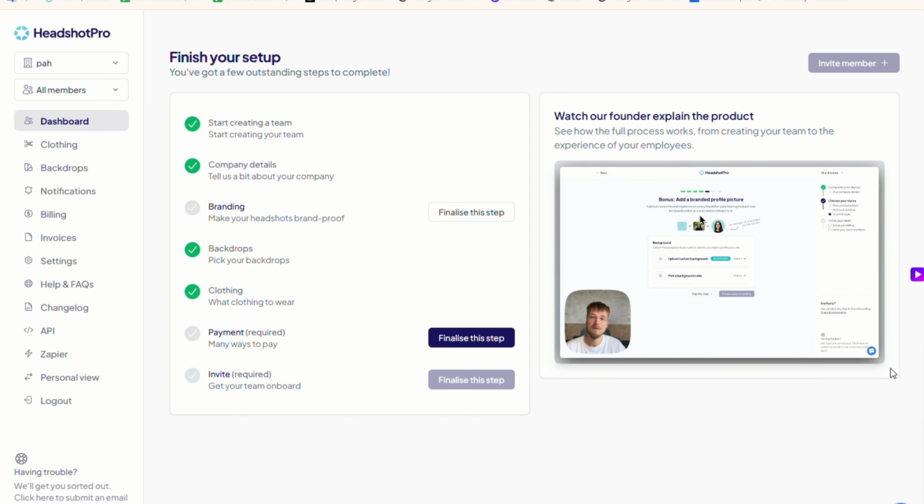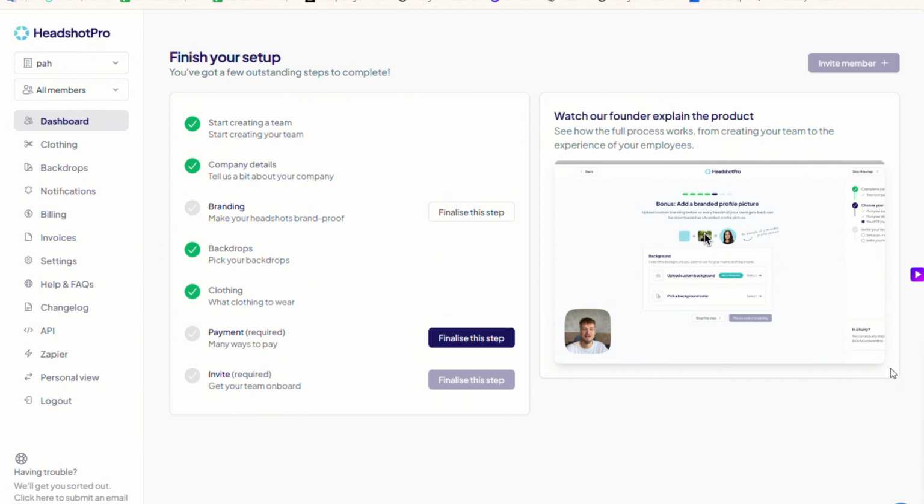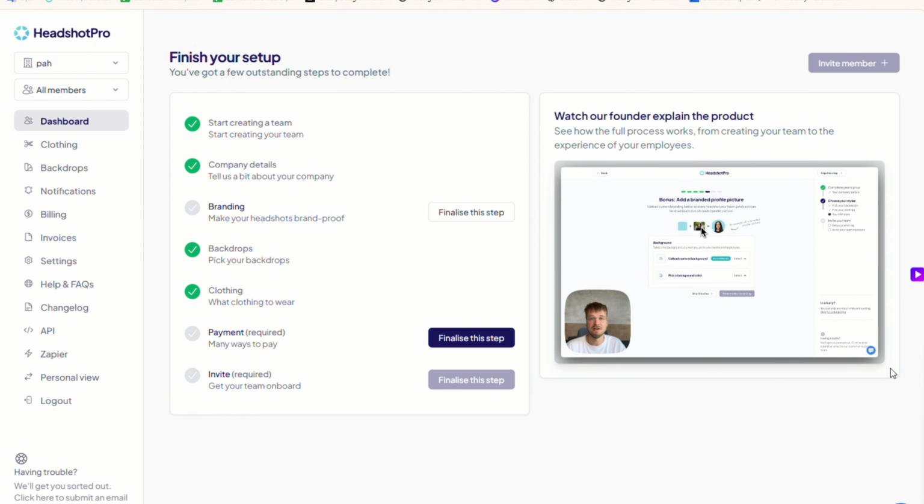This is optional. You can create profile pictures. So basically every photo shoot gets, like I said, the clothing and the backdrop, but we also create a profile picture matching your brand. So for example, this photo, and you can select this as a profile picture, the backdrop turns into this. We crop out the head, we create a profile picture matching your brand.